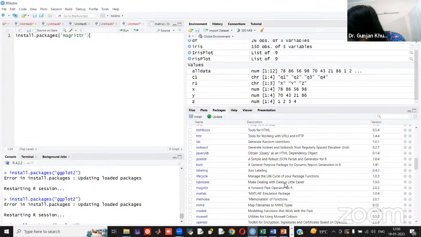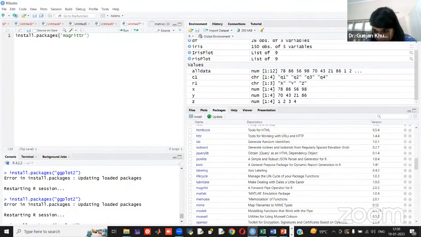Ma'am, when you told us to install this previously, I had run this at that time, so I don't think I need to rerun. Yeah, you don't need to rerun, but when we use the pipe operator we will call this package, because now it is available.